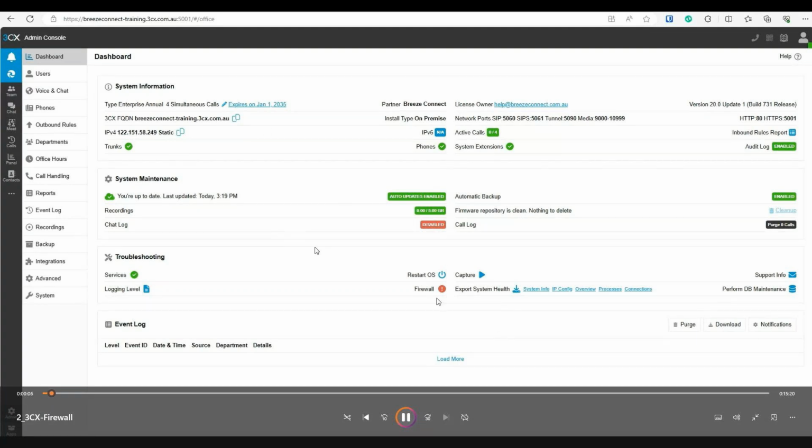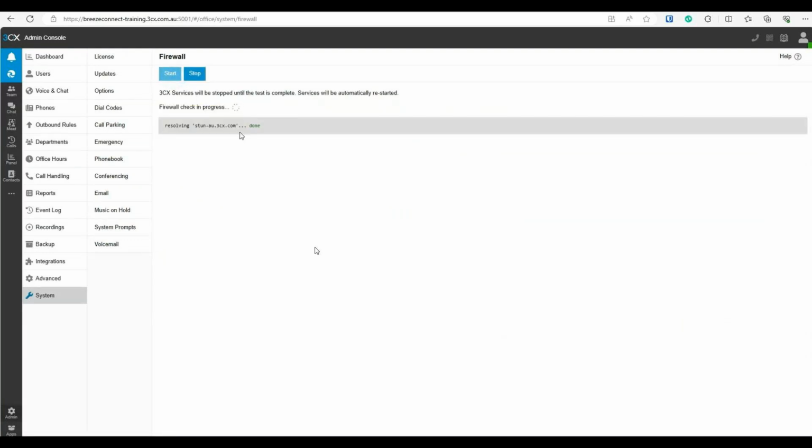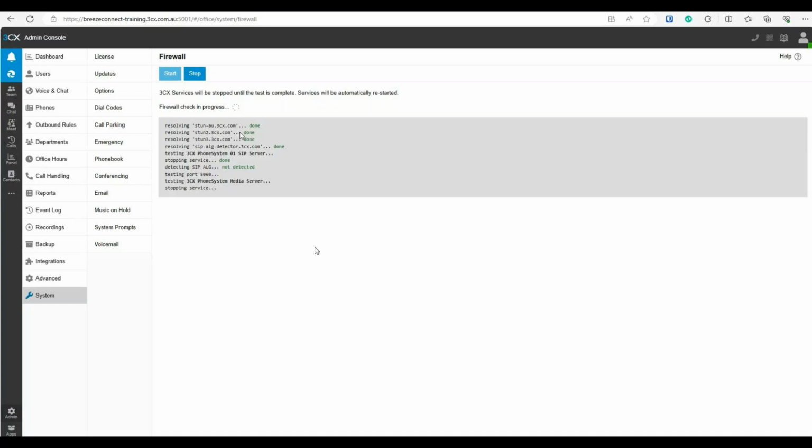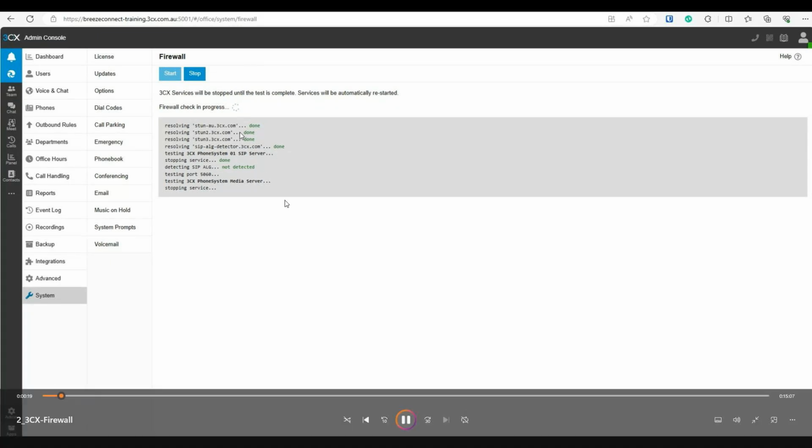Where do we have the firewall? I was searching for the firewall. We go in there and press start to run the firewall checker. You see, SIP ALG is not detected because I have that disabled on that router there.